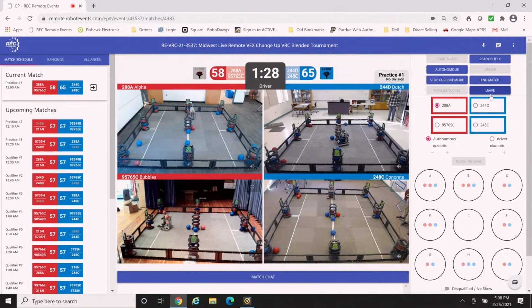All right. I see Bubbles is going into that side, and they throw one up and in, just like that. Alpha's trying to take that side also. Dutch has cycled quite a few already. Wow, Alpha's hitting that center goal. That was quick. They filled up 3 right off the bat, just like that. So let's see what happens. I see Concrete's racing around. Bubbles is clearing off that field pretty fast.